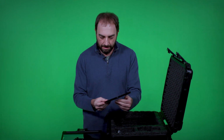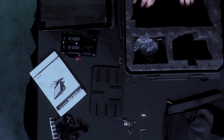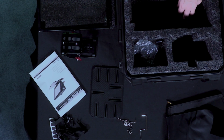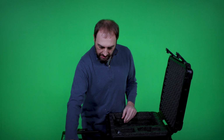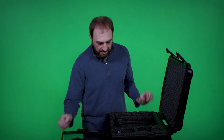This would be the iPad support holder. What else? Underneath, there's in here, if you can see from above, there's actually a couple of spots in the case for the rods, for the mounting rods. Kind of nice. Everything almost has its place. We'll see what that does in a second.